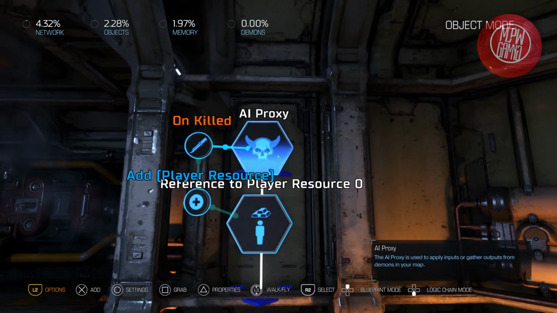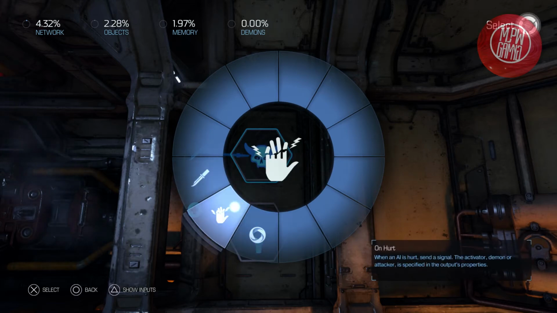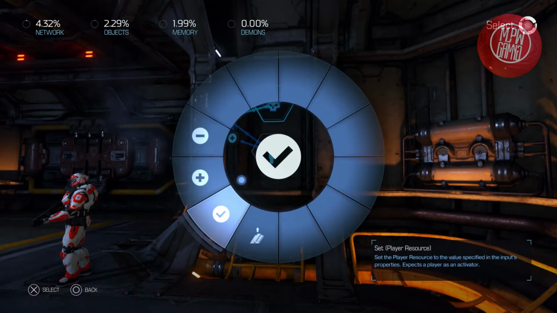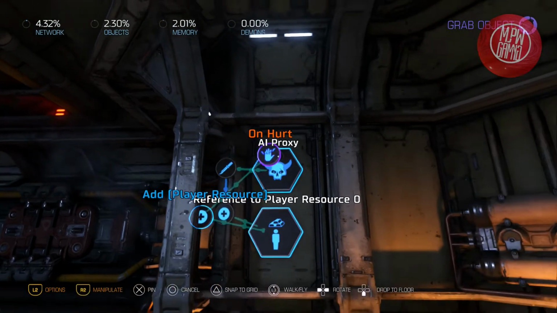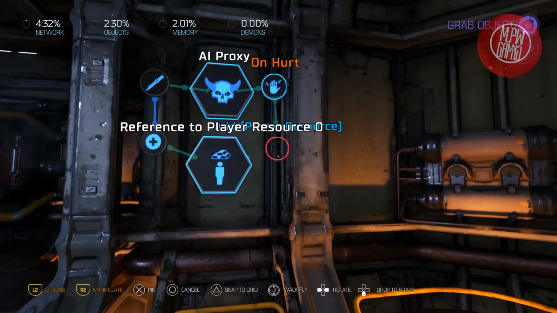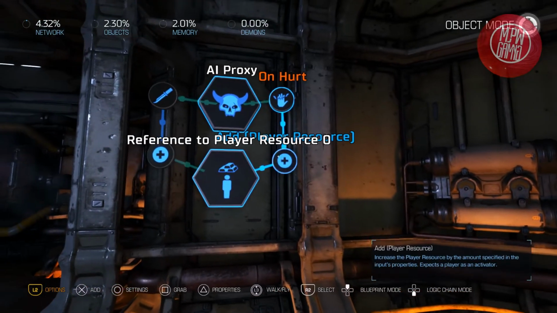So again, hit that, go to hurt, and then we click the money again, add. I don't know why it moved over there. I don't like that. Gonna move it back over here. And that's basically going to be our system for it being hurt.